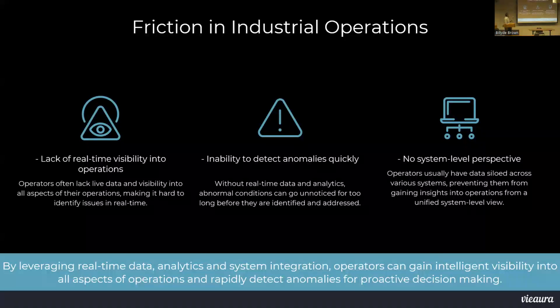What does that all lead to? Friction within operations, right? There's a lot of nuances in terms of where friction can come from. But labor challenges that you see today, particularly with new incumbents coming in, the learning curve that they go through, the onboarding time, the challenges that you face, the issue with retention and turnover, right? All these are problems, and if they don't have that information, they're not able to perform their operations. The other side is being able to detect in real time issues that may occur.